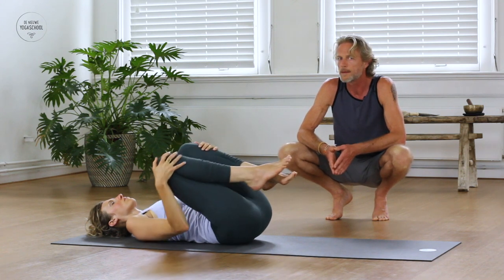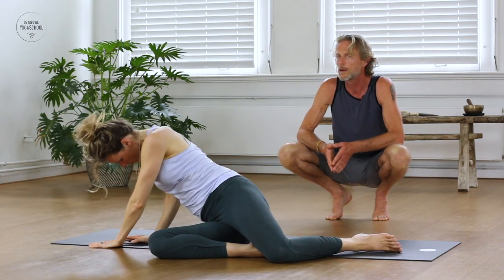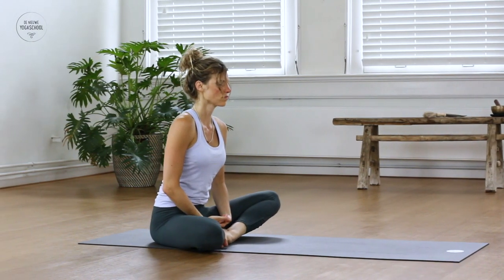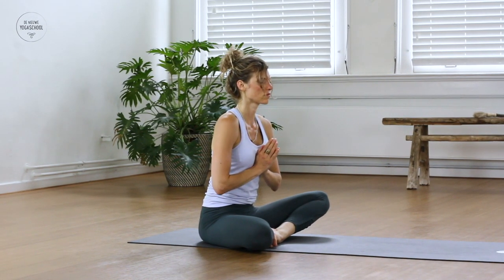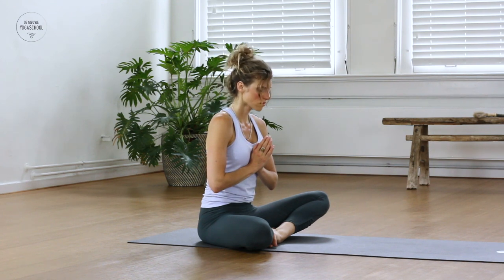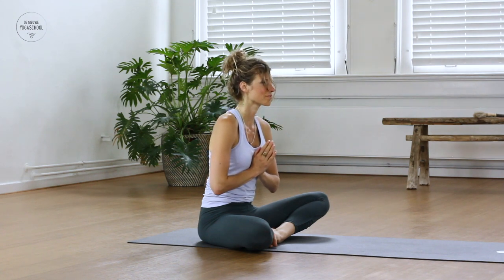Roll the knees over to the right side. Gently use your left hand with eyes still closed to lift up into an upright seat. Cross the legs and bring the hands towards the heart. May our lives be full of curiosity, wonder, and amazement. May our practice give us clarity of mind, clarity in our speech, and openness in our hearts. Bowing your head towards the heart. Open the eyes, lift the head up. Namaste.